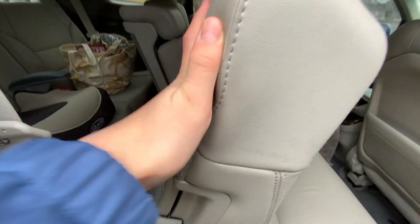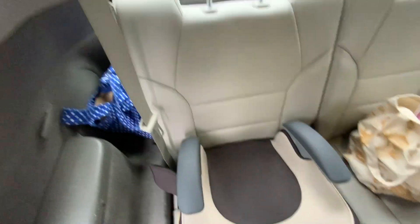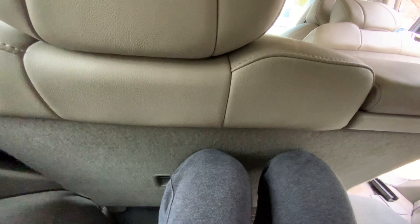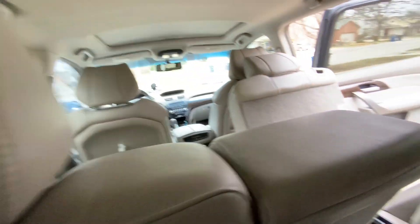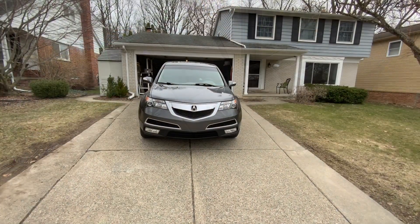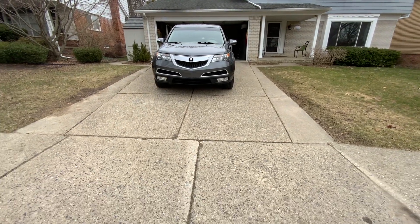Now for the third row. There's not a lot of room back here. I am dreading going in here. My sister is short, my mom is not very tall — no offense, mom, if you're watching this. Not good for me since I'm taller than my mom. They don't have a phone charger — that was one of the advantages of bringing our new car, which had a USB port back there. Only a cup holder and a little tray, that's about it. So now let's get back outside. We're all packed up — now it's time to bring our MDX on a road trip, and once we reach Chicago at the rental house, I will be unpacking it too.